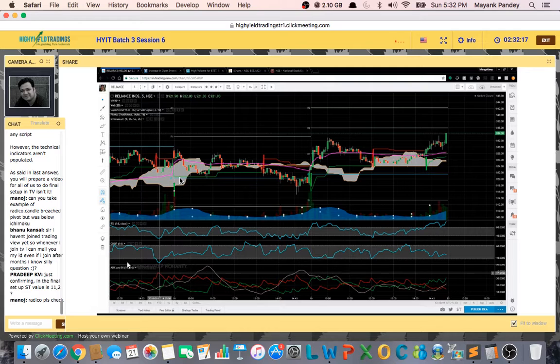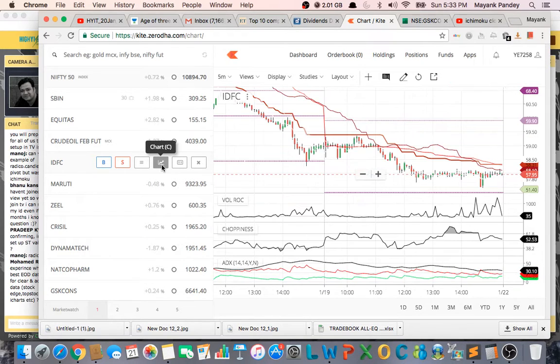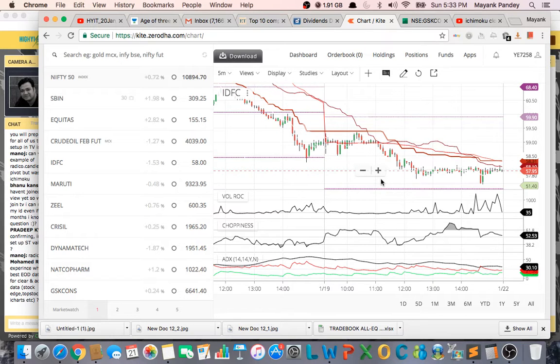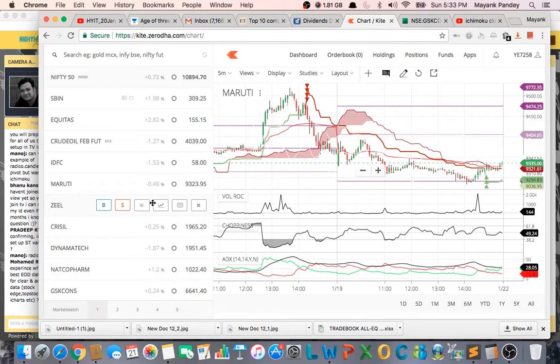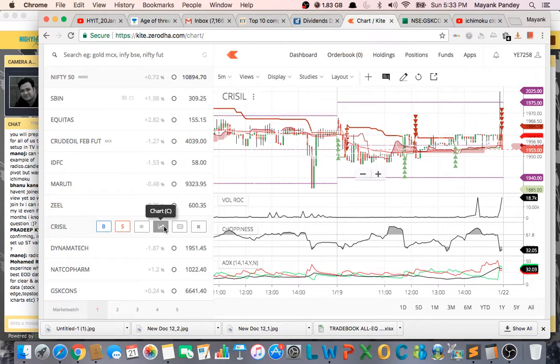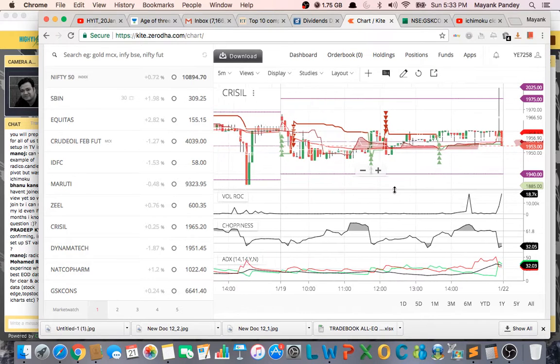Madhuram is asking, this is a silly question, but currently the overall market is in a bear run, do technicals work when the overall market is in the bear run? Yes, why not? I have been trading long for more than 1.5 or 2 years and have hardly gone short in any of the scripts. So the answer for you is, if Nifty is in a bear run, short your scripts. If Nifty is in a long run, go long on the scripts. If you want to trade against the market, go ahead and trade it by applying the technicals. It all depends on you.